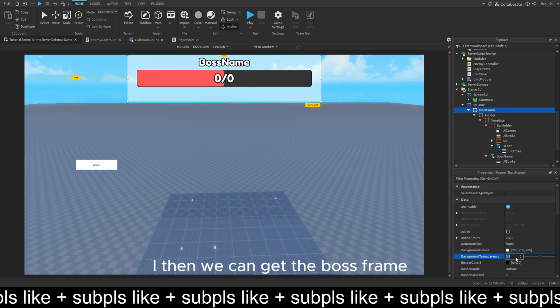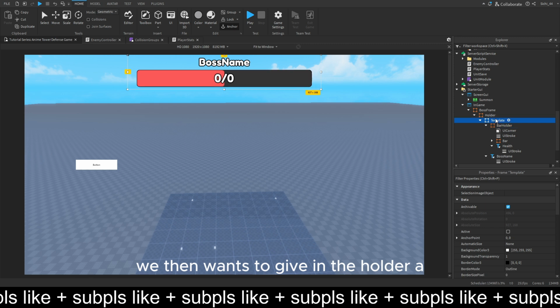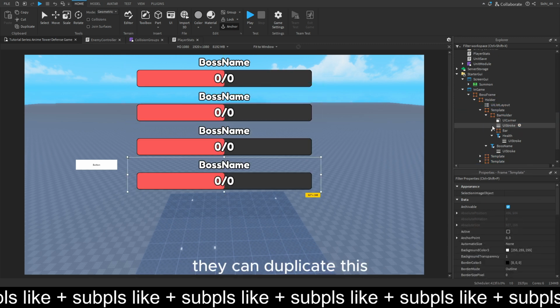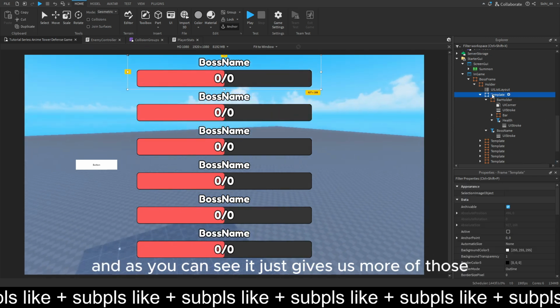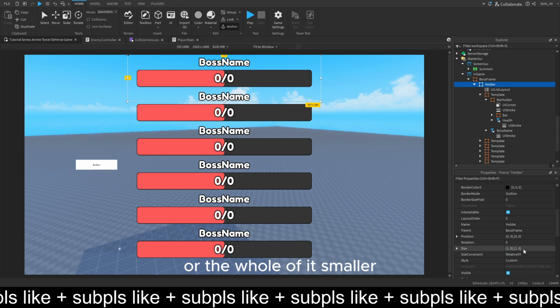Then we can get the boss frame and give it a background of 1. This would then be our template. We then want to give the holder a UI list layout. Then we can duplicate this, and as you can see, it just gives us more of those. But we can make the whole boss frame a bit smaller.